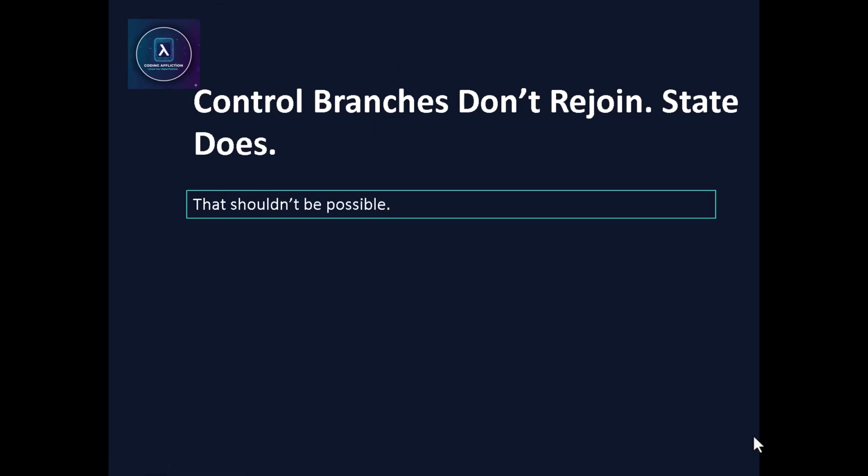The code looks obvious, the branch looks correct, and yet the value is wrong later. Not because the logic is wrong, but because your mental model of control flow is. Branches feel like decisions that echo forward. They don't. The CPU forgets the branch immediately. Only state survives. Once you see this, entire bug categories collapse.